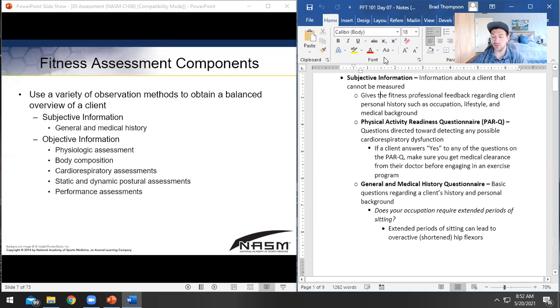So don't just think of your assessments as a way to gather information, although that is what they are 100% for. The main purpose of your fitness assessment is to gather information about your client to allow you to make a very effective program for that client. But at the same time, it's also a really fun way to track progress. It's a good way to get your client excited about the progress they might be making, saying, hey, we're seeing improvements here, here, and here. The first time you ever did this, we were like this, but now you're like this, right? We can actually see that improvement there.